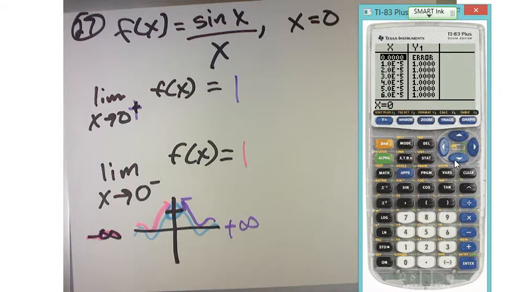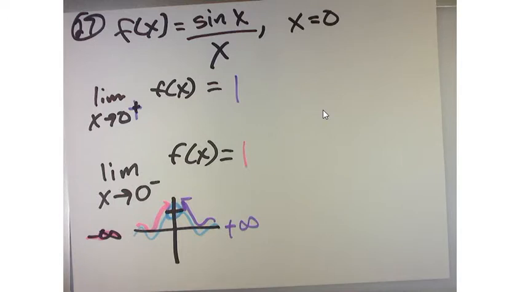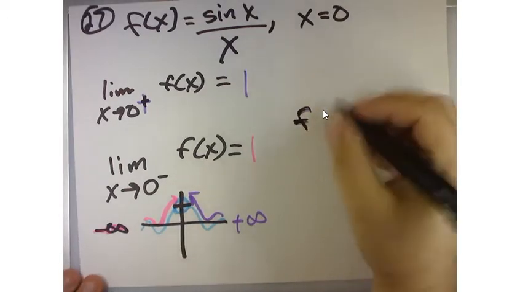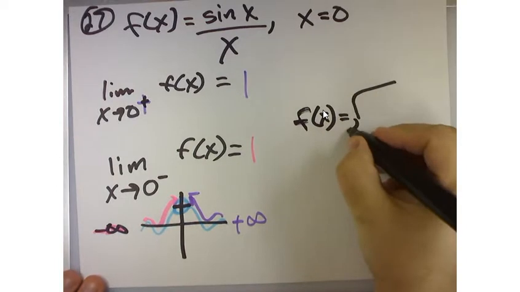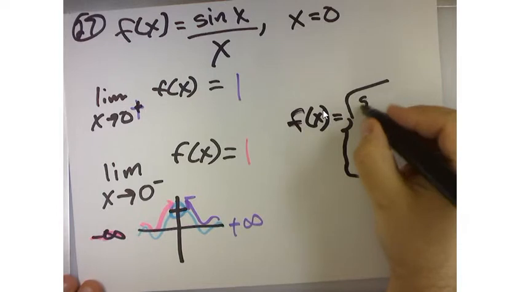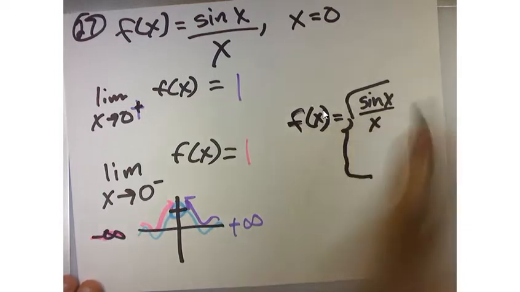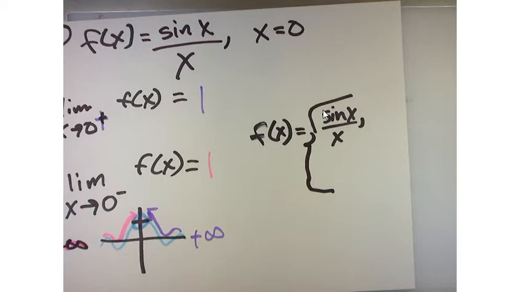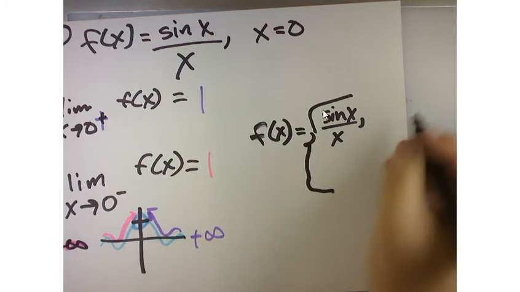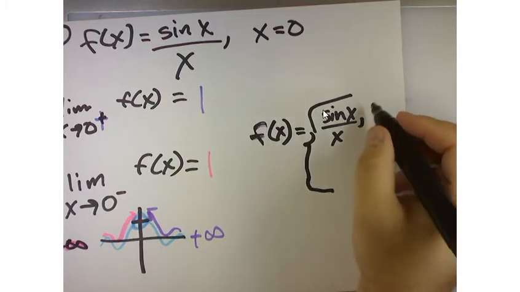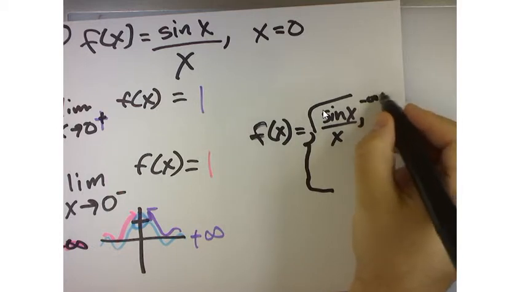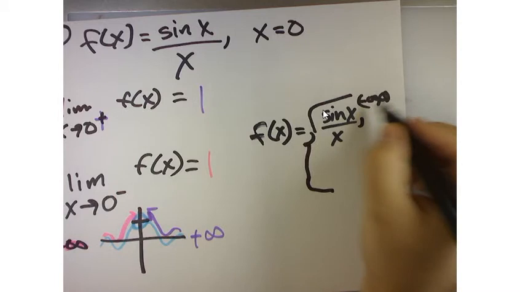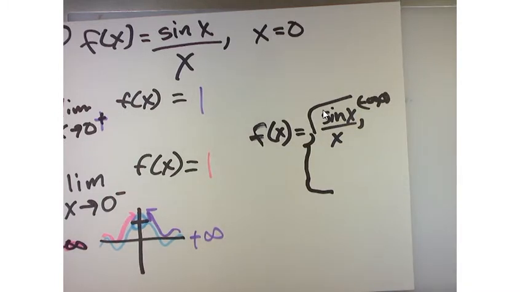How can I plug the hole? Well, I need to rewrite my function as f of x equals sine of x over x. Now, what do I write there? What is the domain that we're interested in there? I could say something like negative infinity to 0. Actually, I ran out of room. Let me rewrite that on another sheet of paper so you guys can see it a little clearer.